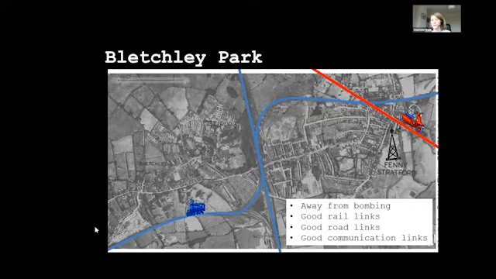And there also were train connections from Oxford, Cambridge, and London. Exactly. So a lot of your code breakers were recruited from these kinds of places, Oxford students, and being able to get communications to and from London on these mopeds and things was really important. So that's just a very, very brief history of Bletchley Park, but you will find out a lot more if you go there. So I do encourage that. And if you can't, they have virtual sites that you can have a look at on their website.